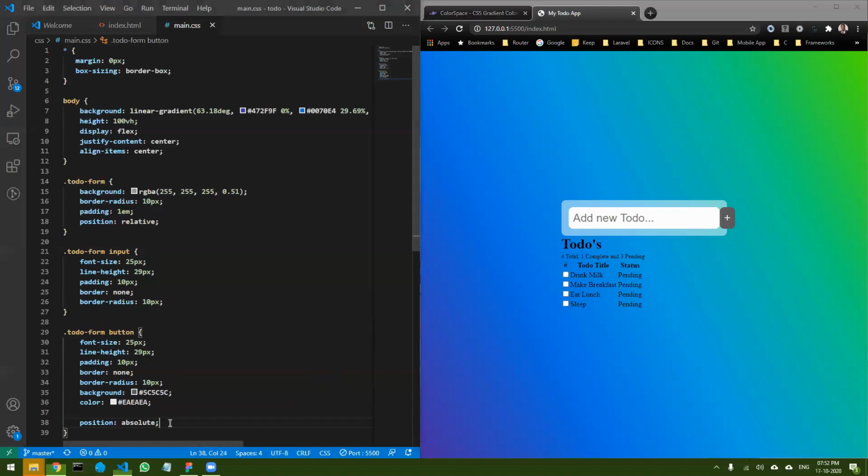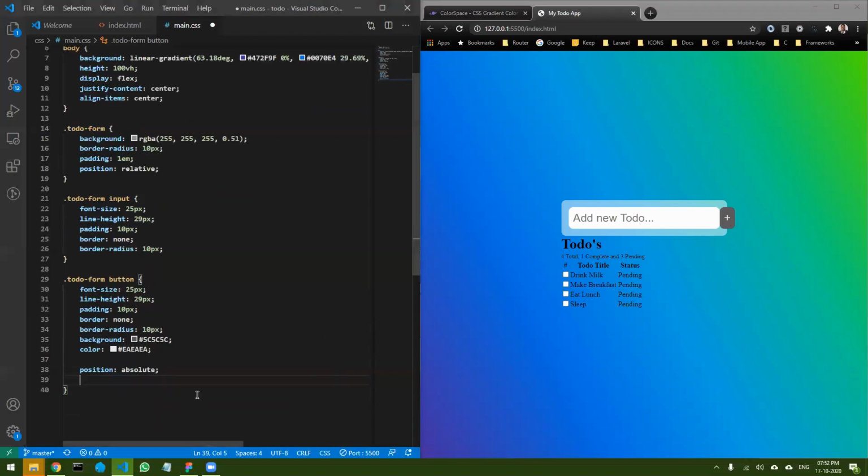Now what we can do is come down over here and set the right to, let's see, when I put 0 pixels, it becomes something like this. So the right 0 pixels comes somewhere around here.